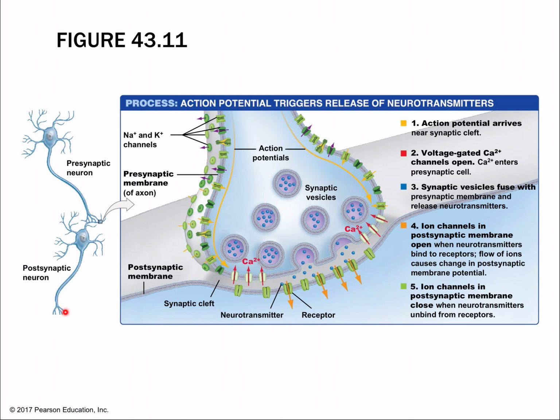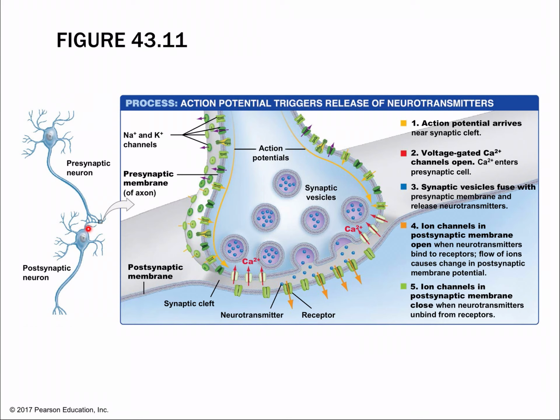So we've got the axon terminal of this neuron, we've got the axon, we've got the cell body, and then we've got the axon terminal of this neuron. And these two are communicating with each other, and this neuron is going to send a message to this neuron by sending neurotransmitters. Okay, actually it's the other way around. This is the presynaptic, this is the postsynaptic. Okay, but they're going to communicate with each other.